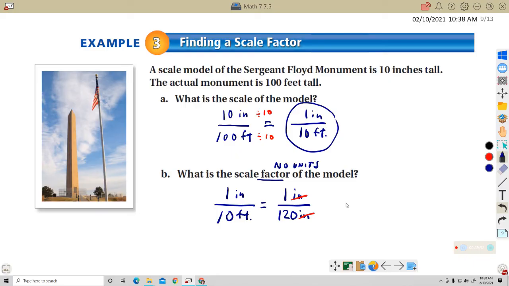You cross out or you cancel out common factors. Well, common units of measure will also cancel out. So our scale factor is 1 over 120. Or you might write it 1 to 120.